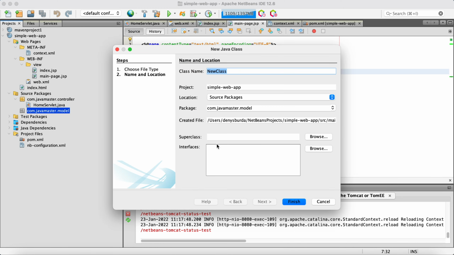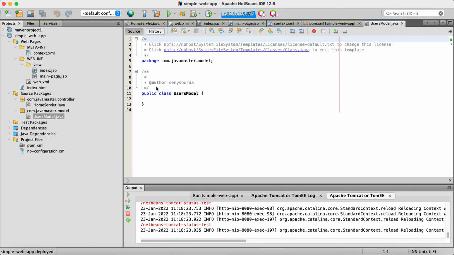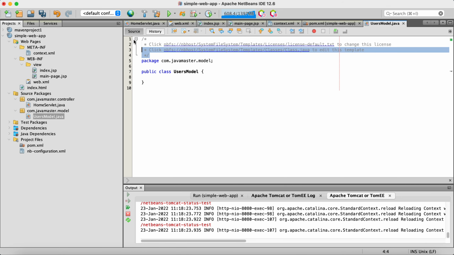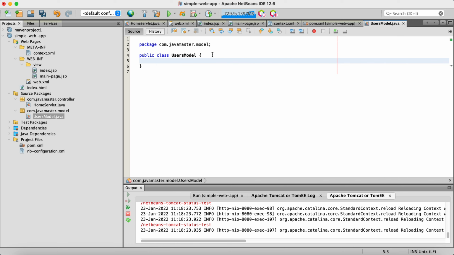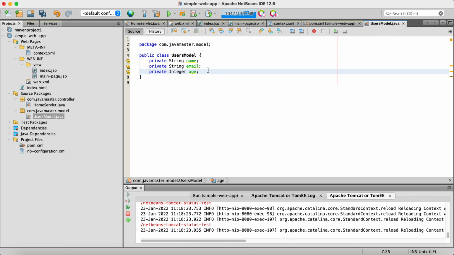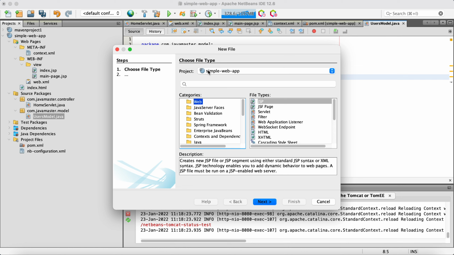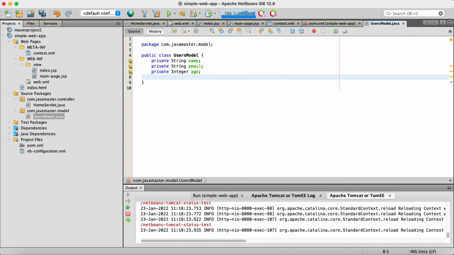Let's create a Java class. Here's just a simple Java class, and let's try to add some fields to this users model just to print them out. Let's add name, email, and age. And let's just create getters and setters.